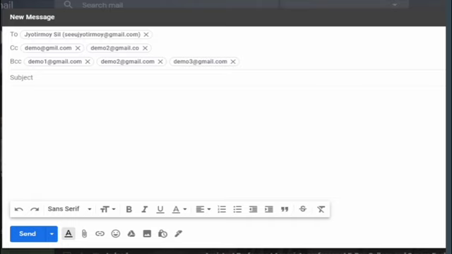Then demo1 cannot see that demo2 and demo3 have received the same mail. Similarly, demo2 cannot see demo1 and demo3, and demo3 cannot see demo1 and demo2. So if you want all the recipients to see the other recipients, put their mail IDs in the CC section. And if you don't want one recipient to see the other recipients, put their mail IDs in the BCC section. So okay, thank you.